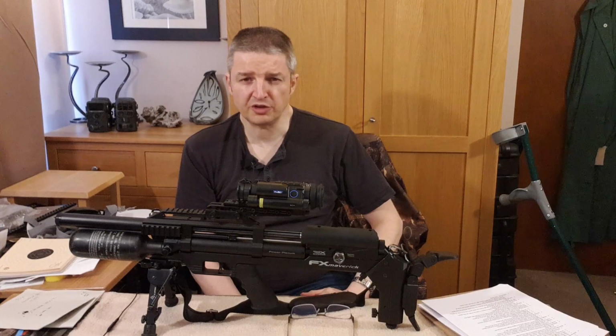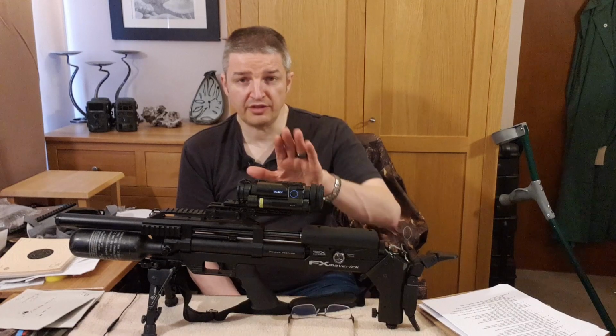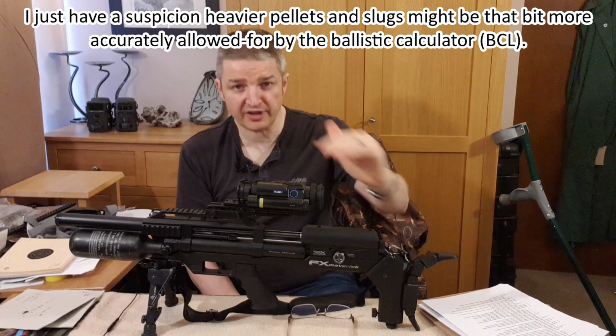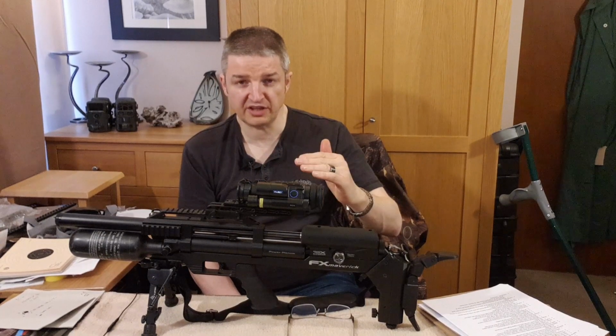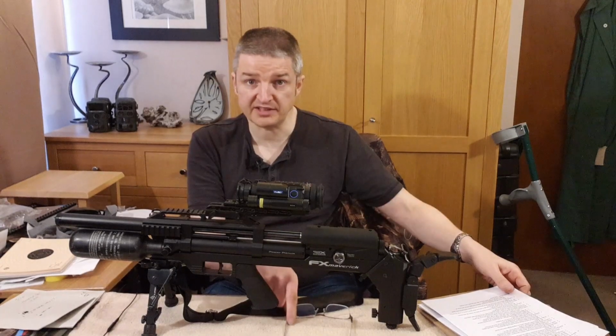But thanks to John Rothery, as well as the 13 grain H&N slugs, I've also got the 16 grain and the 20 grain slug to test. So I'm really looking forward to testing all three, seeing how they fare with the Parnes ballistic calculator, seeing how accurate they are at the drop at various longer ranges, and also seeing how well the slugs fight the wind, because the higher ballistic coefficient BC values should definitely fight the wind better. I'll get back to you with that.